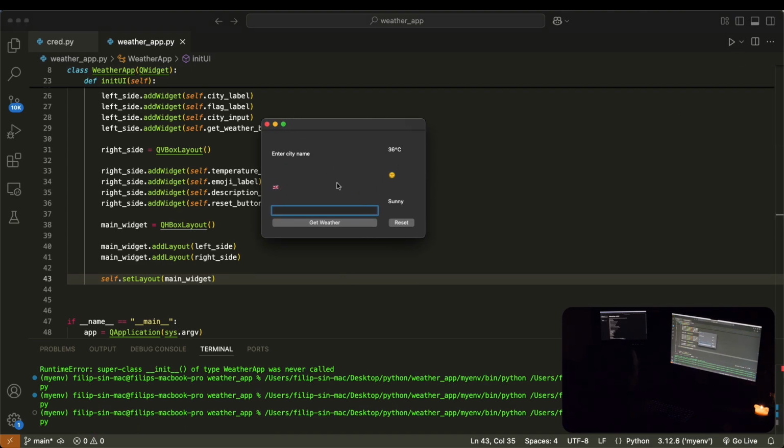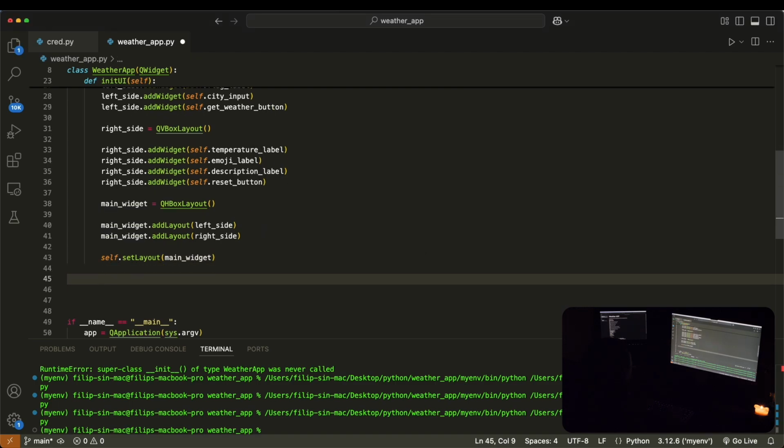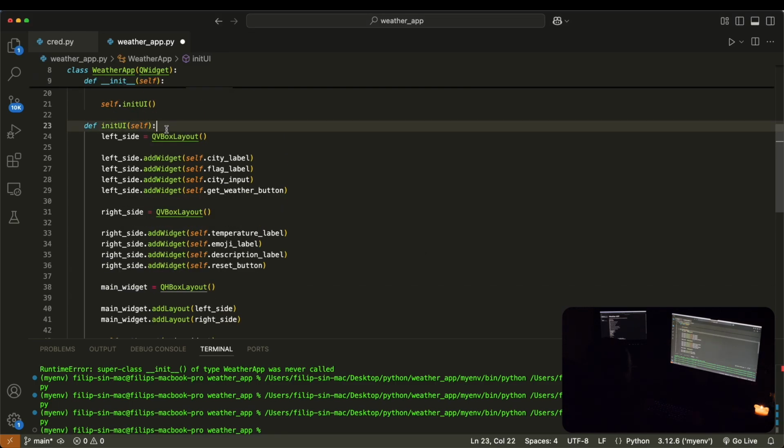Now we need to align all of them to the center.